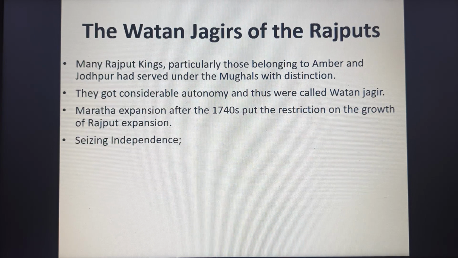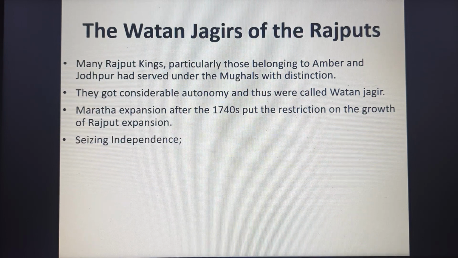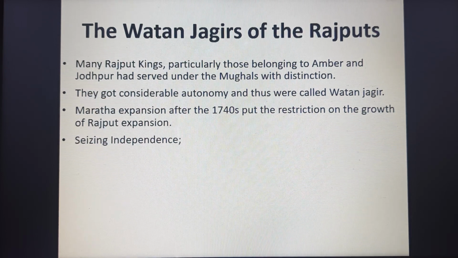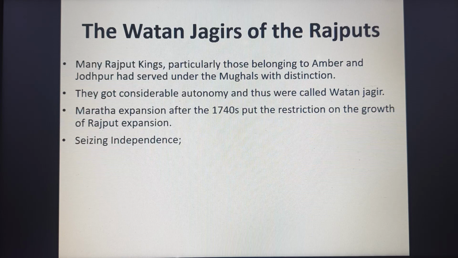Watan means your own homeland. So their homeland was not taken from them and they were ruling on their own homeland under the suzerainty of the Mughal Empire, and they were allowed to pay a fixed amount of tax to the Mughal Empire. Maratha expansion after the 1740s put a restriction on the growth of Rajput expansion.